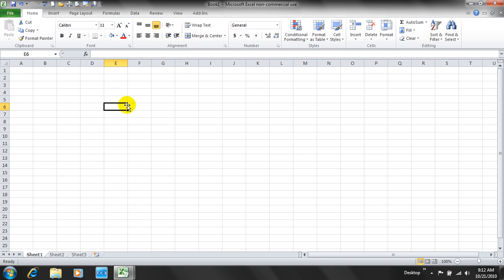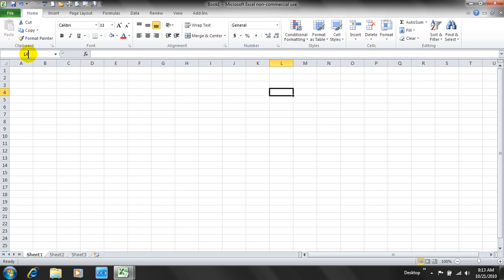So each of these little squares is going to be called a cell, and each cell has its unique name. For example, this one is the cell B4. Every time I click on a different cell, the letter and the number are going to be highlighted in orange color. As well, on the name box it is also going to be displayed. For example, right there it's telling me that we have highlighted the cell L4.